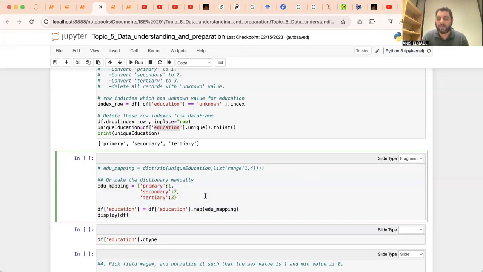We're not introducing an order that is based on the alphabetical order of the letters or the words. Though here it's by coincidence the same order. If you perform label encoder, because P comes before S and S comes before T in the alphabetical order, you will still maintain the order, but in general, that may not be the case. So if you want to maintain the order, you want to do it this way.